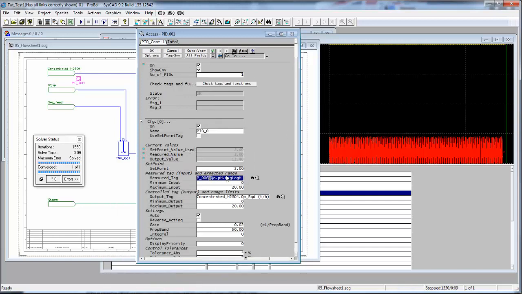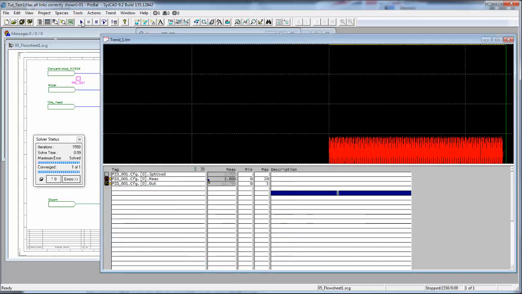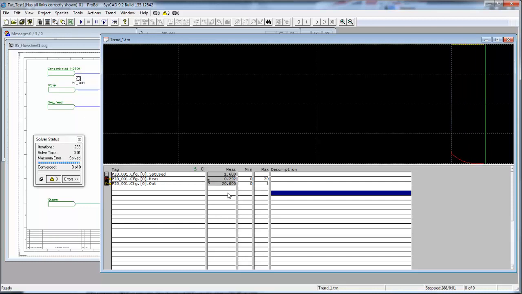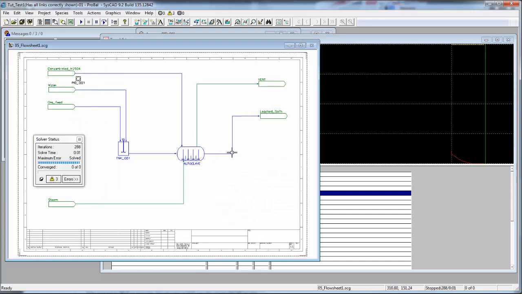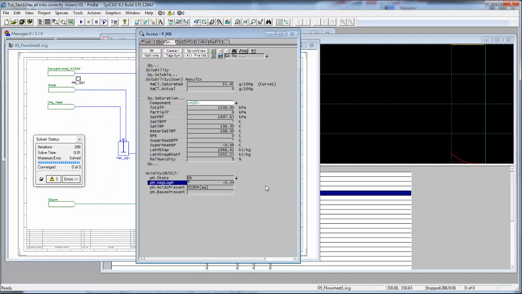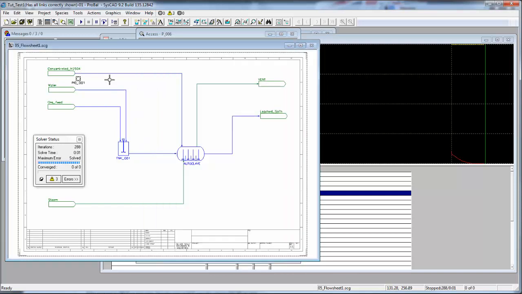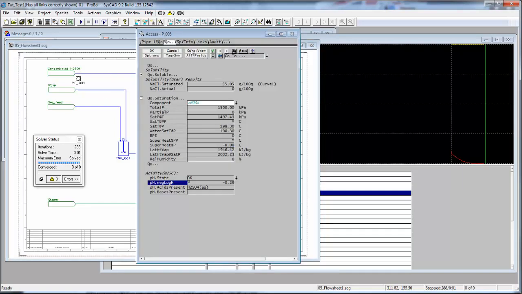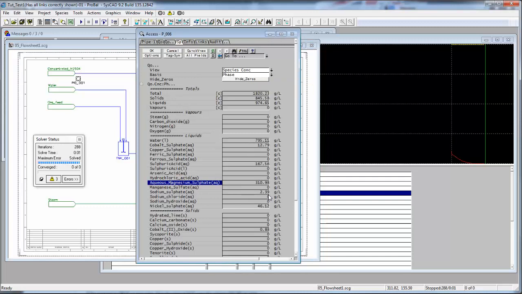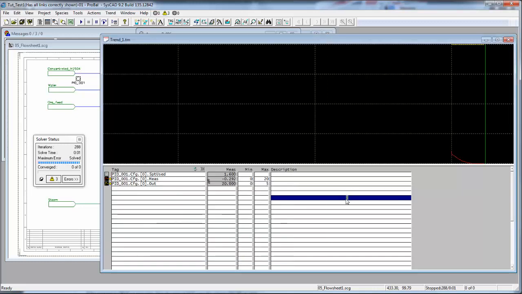And what pH do we want to control to? Let's say 1.6. I don't know. That sounds like a reasonable value. So now if we run it, we'll see. Okay, it's very unhappy about that. If I have a look here, -2, so there's far too much acid. If I look what the concentration is with that species, sulfuric acid, there we are. Okay, so it's really high, so we wouldn't want it to be that high.